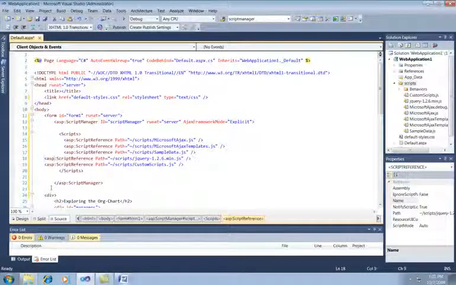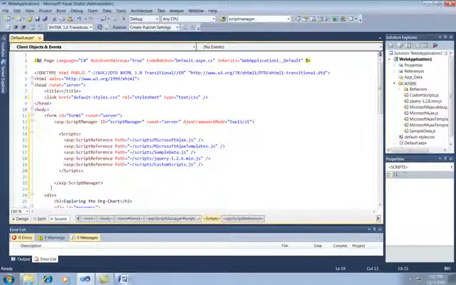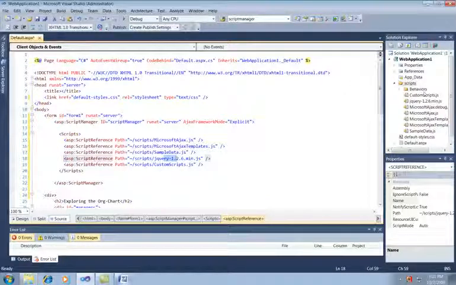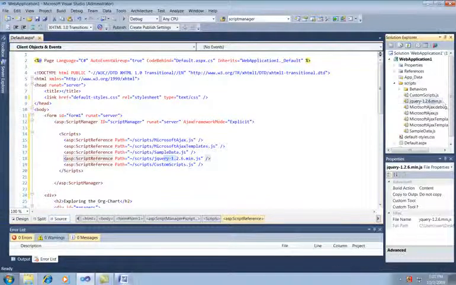Those are the ones that I just added from the Ajax package. And then these next three actually already existed in the project. This one, jQuery, right here, was already there because it's automatically included with Visual Studio. It's got a lot of useful JavaScript methods that we're going to be using several times in the rest of this app. And then the other two are scripts that have custom code, the one called Custom Scripts and the one called Sample Data. They have custom code that was written for this app. In this case, the training kit demo has already put code in them for us.